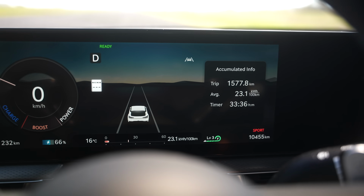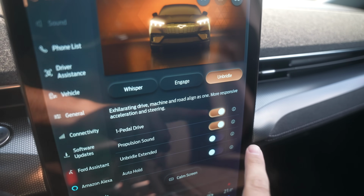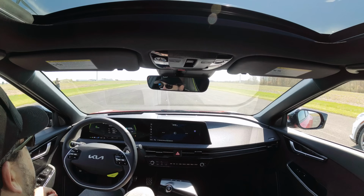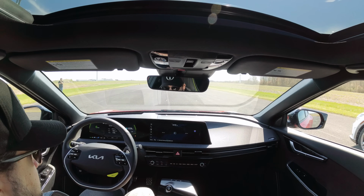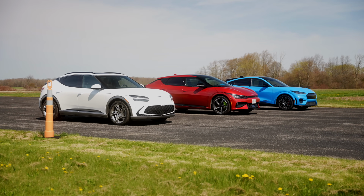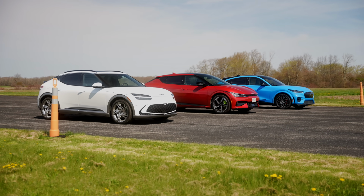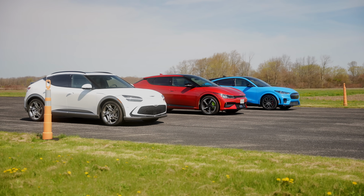And one thing to point out this time is the fact that the Mach-E GT is coming with an extended unbridled, which actually is track mode, and we're hoping it doesn't cancel at over 100 kilometers an hour, because the last time we did cancel over 100 kilometers an hour. Okay, guys, I am ready on the side. Once the hands are down, we should be good to go. Are you guys ready? Ready. Good over here.